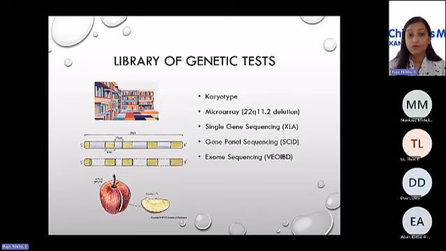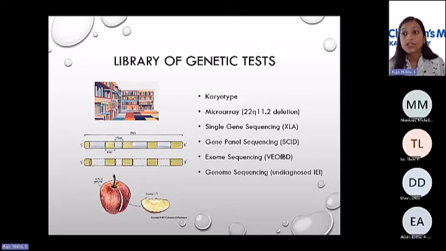Exome sequencing, I showed you, is like 1% of your overall genome, but that's all your protein coding genes. So it's still helpful to think about exome sequencing when there are multiple systems involved, such as a patient with very early onset IBD. Genome sequencing: when you have undiagnosed IEI, despite doing some of the workup that we just talked about, you can move ahead and get your whole genome sequenced as well.